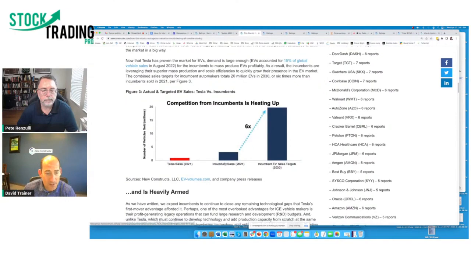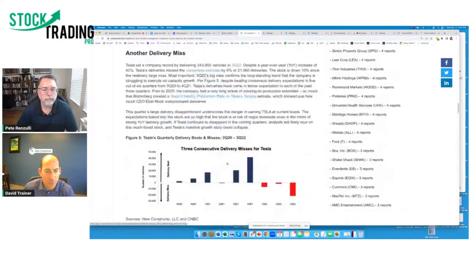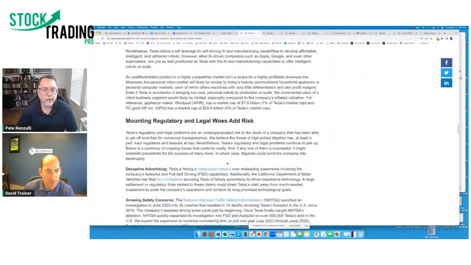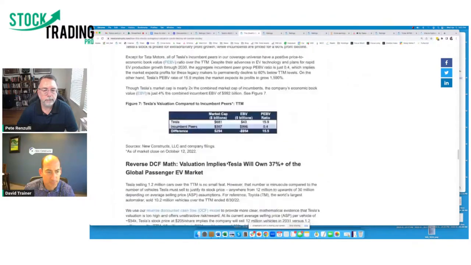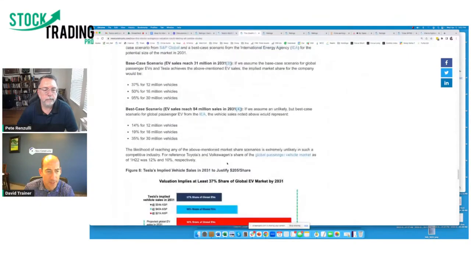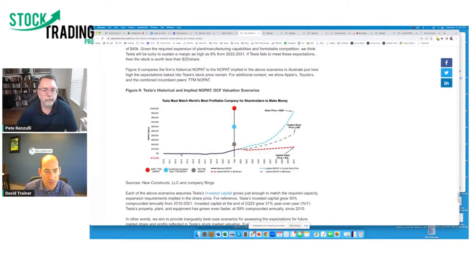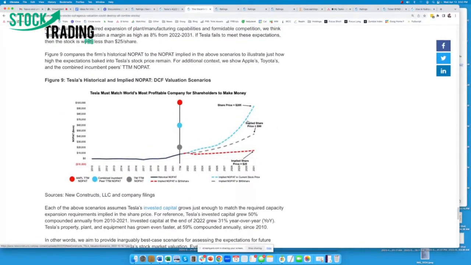But then let's cross that with where the valuation is, and we'll use our reverse DCF math here again, right? And one of the things we like to do here before getting to the money chart, which is terrific, right here, you can see little to no profits. And then this is what they've got to do to justify $200 a share. Look at that, right? And that's where Apple is. So if you believe Tesla's worth $200, you believe they're going to be as profitable as Apple.